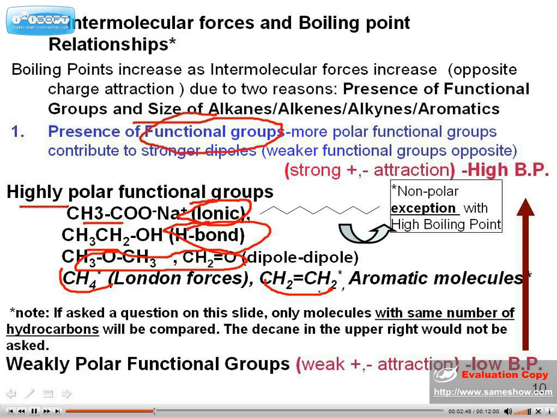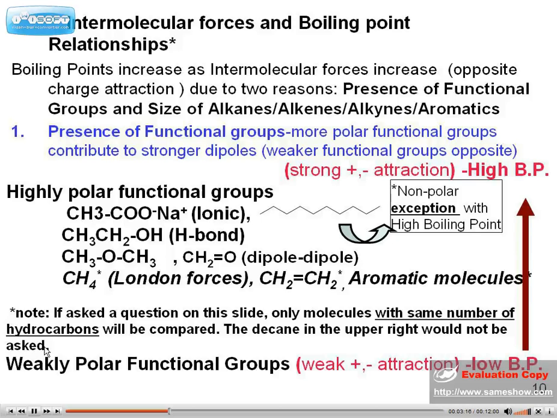As I said before, it's possible to have more than one intermolecular force in the molecule, so we're going to focus on the dominant intermolecular force. I also just said right now that if we increase the size of the hydrocarbons, we increase the size of the London forces. But I don't want to sit there and confuse you. So if I give you these as examples, I'll always try to keep the same size hydrocarbons.